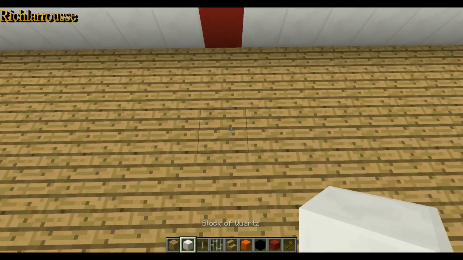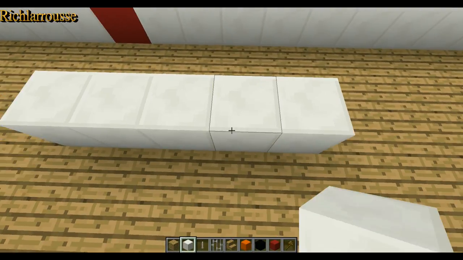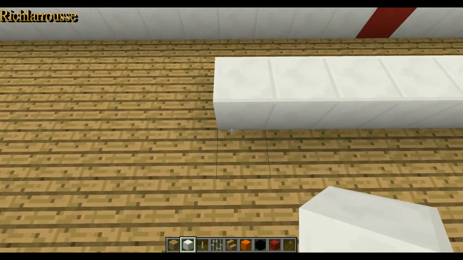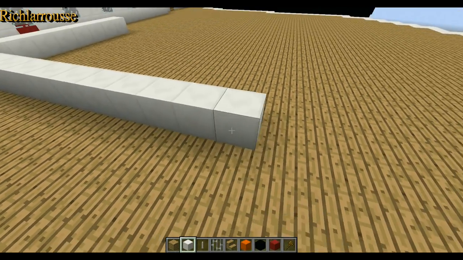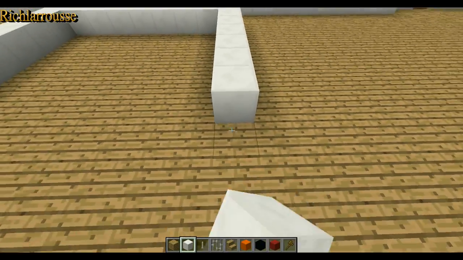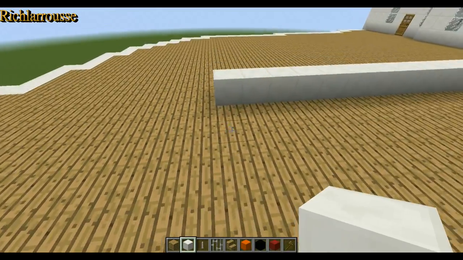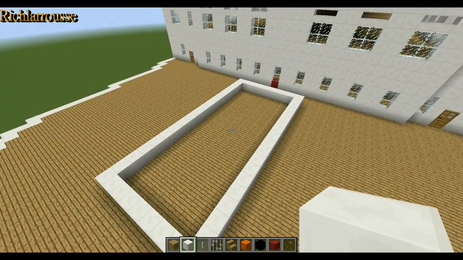And this is 9 wide, so that's a centre block, and then 1, 2, 3, 4 that way, and 1, 2, 3, 4 that way. And then the sides are 18, so 1, 2, 3, 4, 5, 6, 7, 8, 9, 10, 11, 12, 13, 14, 15, 16, 17, 18. And do the same the other side, 18 again. And then across the front. And there you go, there's the diameter of your hatch.